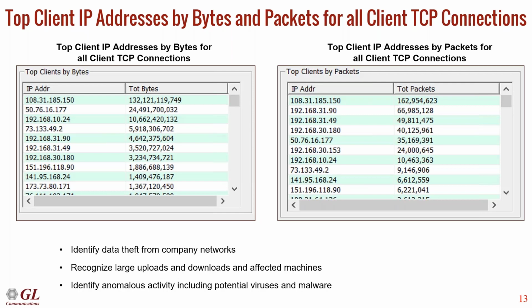And so one such example, if you see here, it is almost 132 GB of total bytes that has been transferred. In this way, not only the server IP address, but by knowing the respective client IP address, we can identify data theft from the company network. If there is any huge traffic flowing to a particular client IP address, we can quickly identify that by knowing what that particular IP address is which has been receiving or transmitting huge data.